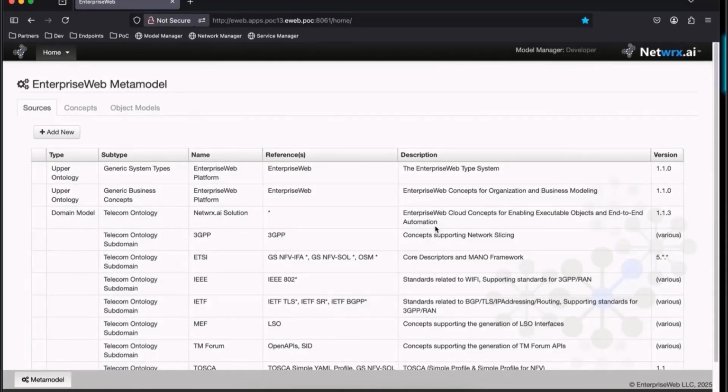What's really nice is that any aspect of EnterpriseWeb that you're using, you get the same kind of common characteristics: fully declarative design environments that are easy to work with. It's easy to import new sources and create objects. I'll talk about that in a second. But what's nice is extending the security. You also have version control in absolutely every element that you see here, so everything is going to be safe and controlled. You're going to have strong change management, and you can even do rollbacks. Audit history, all that kind of good stuff, is going to be tracked by the system. I'll go into examples as we go here.